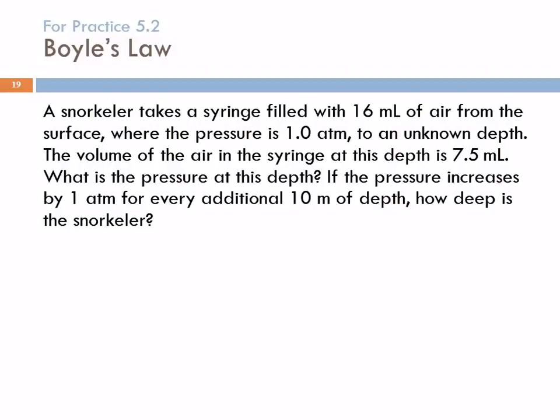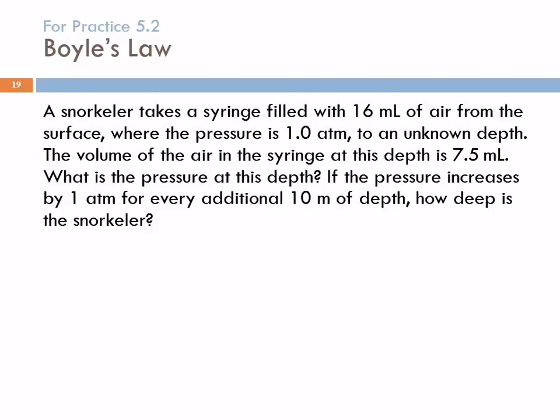Here's an example of a Boyle's Law problem. A snorkeler takes a syringe filled with 16 milliliters of air from the surface where the pressure is 1 atmosphere to an unknown depth. The volume of the air in the syringe at this depth is 7.5 milliliters. What is the pressure at this depth?